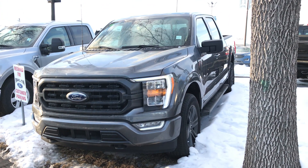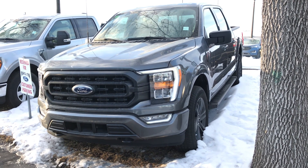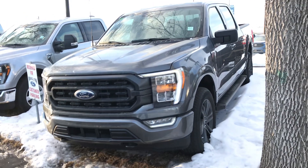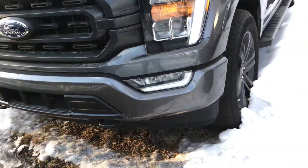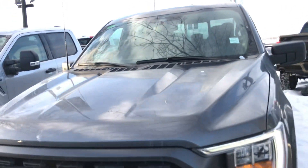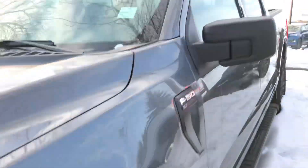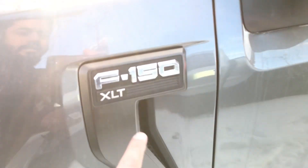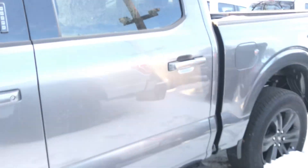Hi, Leslie Manchu here from Macklin Ford. I'd like to give you a quick walk around on this 2023 F-150. It's a 2.7 liter XLT 302 package. As you can see, you do have the color match bumper, fog lights, everything in it — only the options you were looking for, no extras. That's the XLT badging, and you do have the sports package in it, short box — obviously the 2.7 only comes in this size of box.